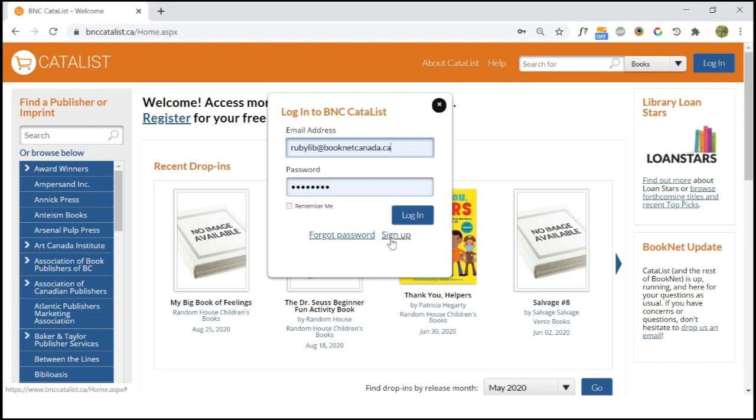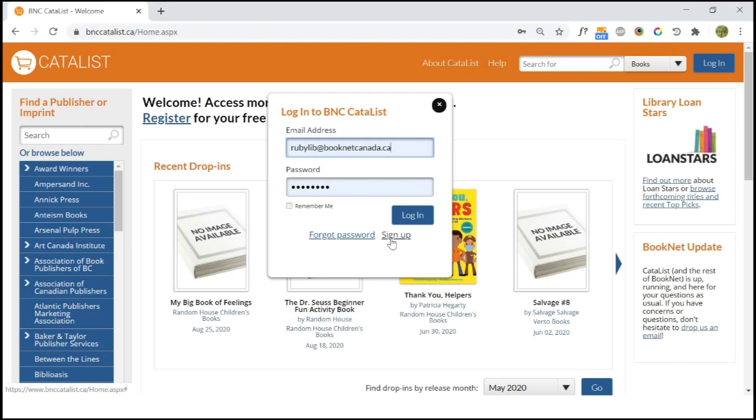CataList accounts are free for library users, library staff. So all we need to know is just which library you're associated with so that we can set you up properly in the account. For things like ARC requests and voting for Lone Stars, we do need to validate which library you're with. So if you sign up with a work email, we can validate that just from your email address.